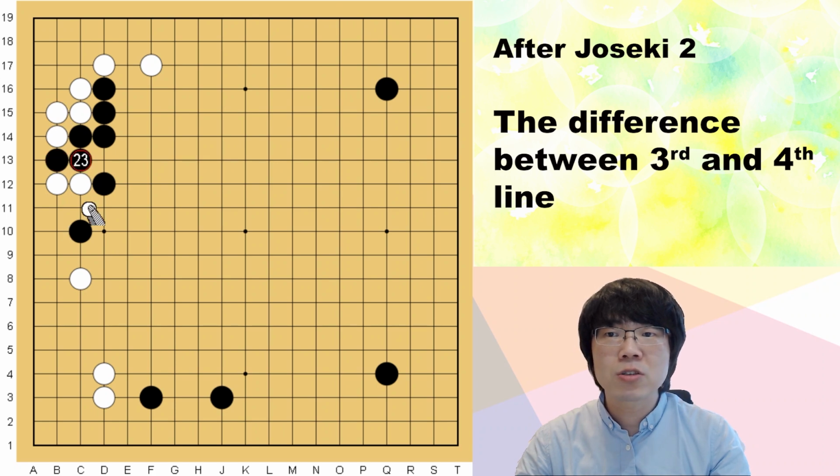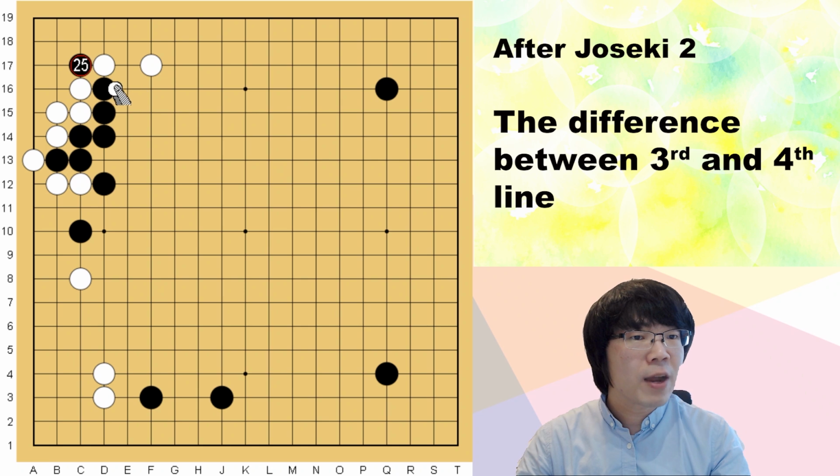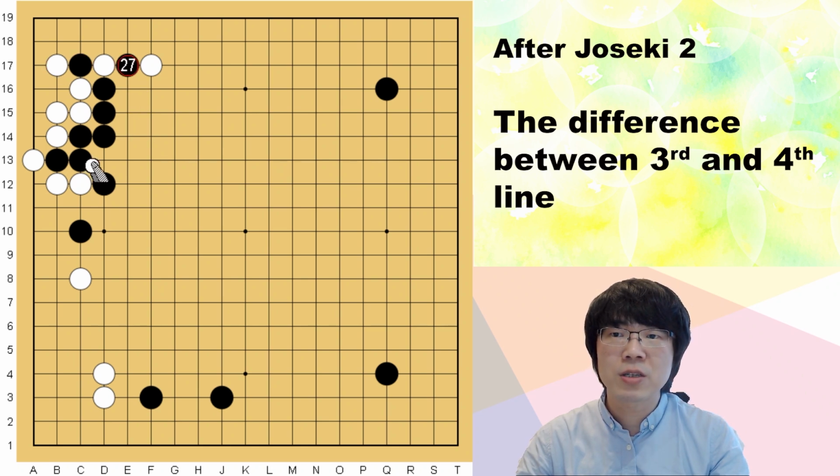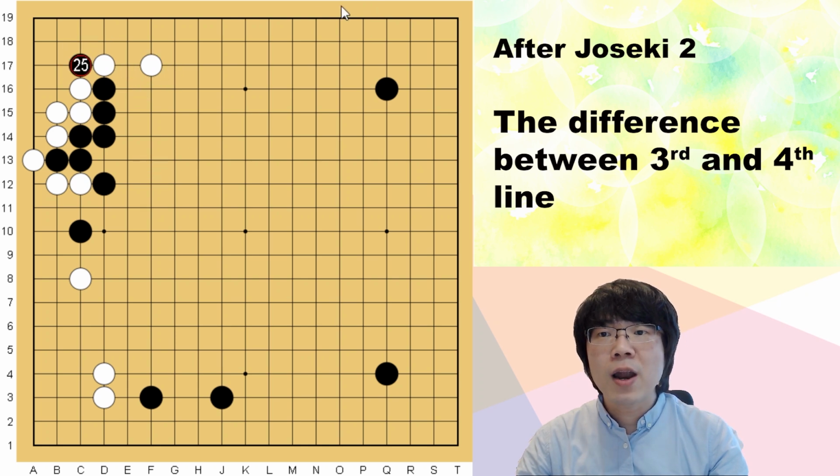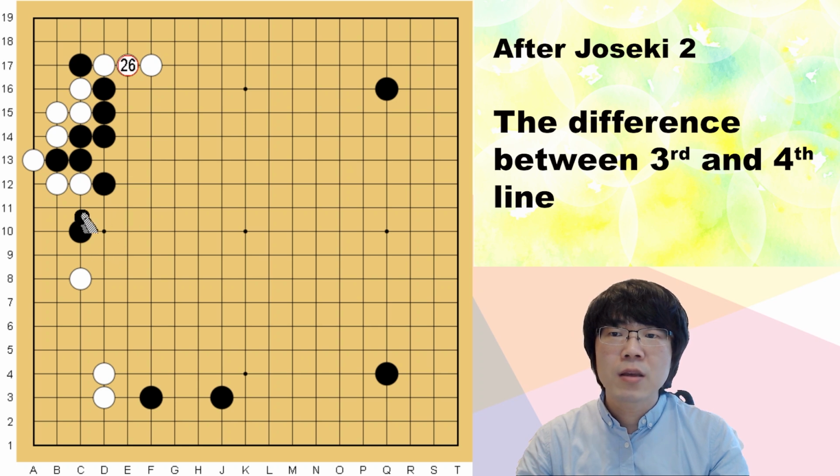After that, if I just do that, you know, you are supposed to connect somewhere, something like this. And even if I cut here, you will feel it very annoying to answer. How are you gonna answer? You know, if you just capture it, it's not possible to play. I can get something else, something like this. Now this one stone will get damaged, and even I connect here. And if you are answering here this way, and even I stretch here, I can't say it was a better exchange for you.